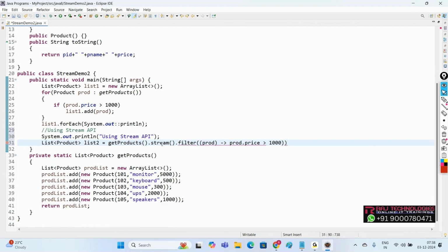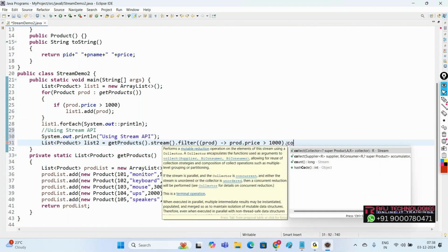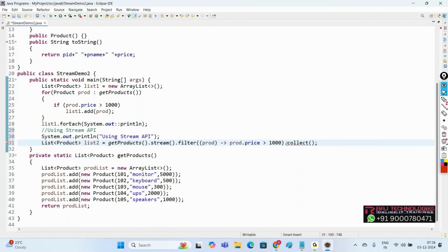We are taking the stream, filtering, taking one product and checking whether the price is greater than 1000. So this is condition checking. If the condition is satisfied, I'm collecting.